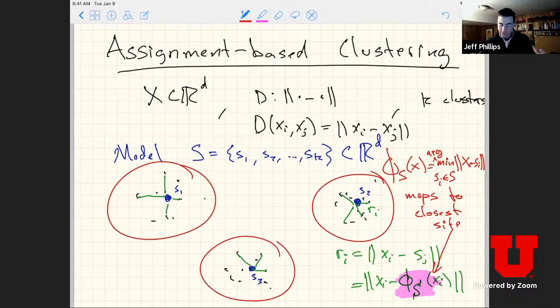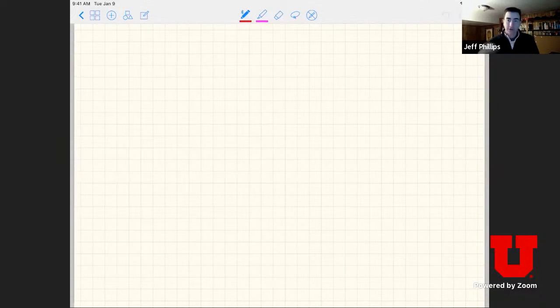I'm finding the closest site, and then I'm measuring the distance to the closest site. That's my residual, and then we're going to do something like minimizing the sum of the squared errors again. But I'll come back to that and talk about it slightly more broadly at the end of the lecture. So let's talk about this.